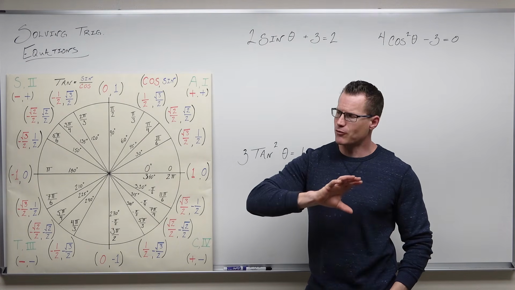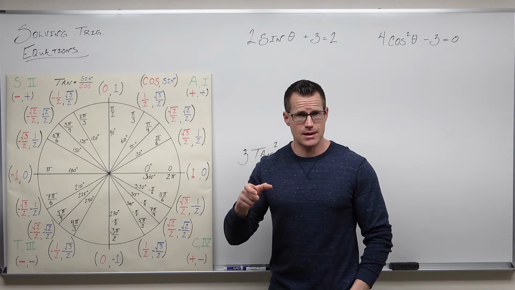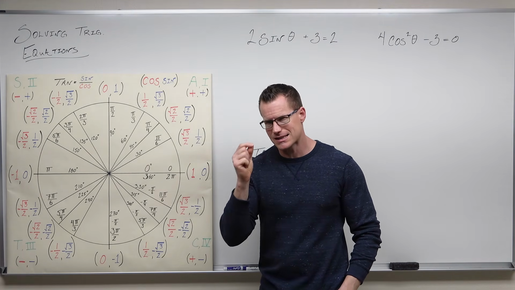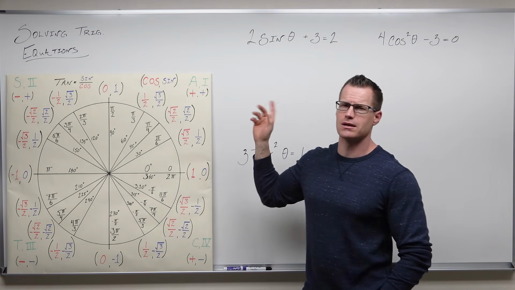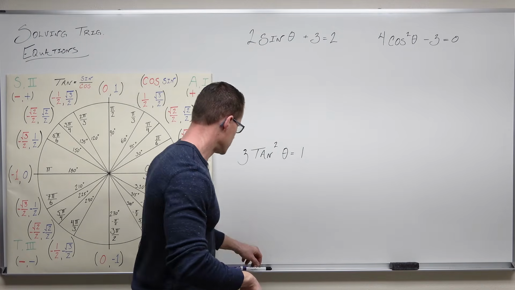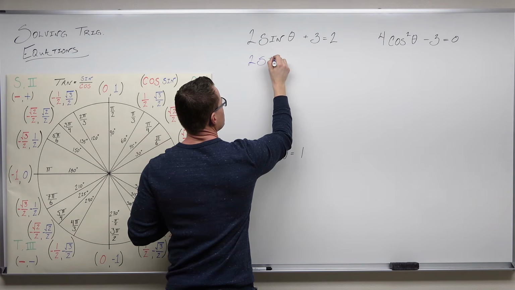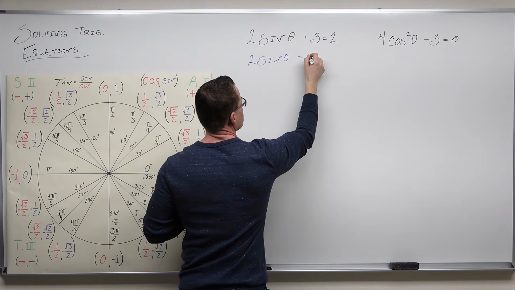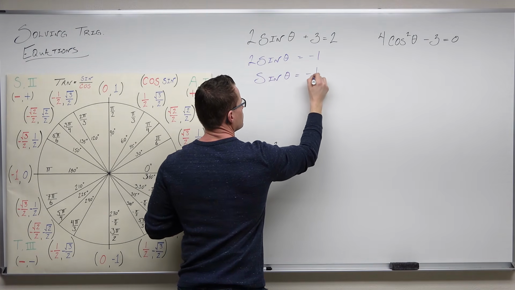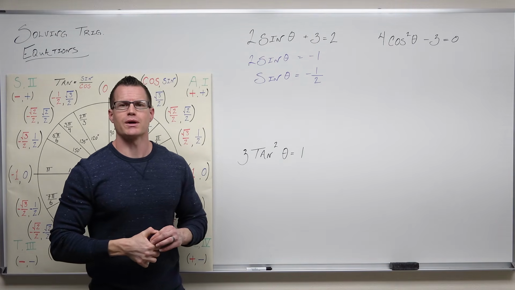So number one thing, whenever we're solving any equation, normally we're just isolating a variable. Well, in this case, in order to get to that variable, in order to get to theta, we have to isolate our trig function. So isolate your trig function first. We're going to do things like in the first example, like subtracting 3 and dividing by 2. So if we subtract 3, we get -1. Divide by 2, we get -1/2.